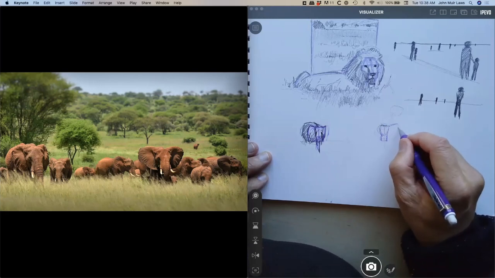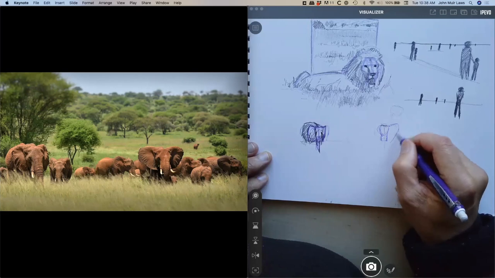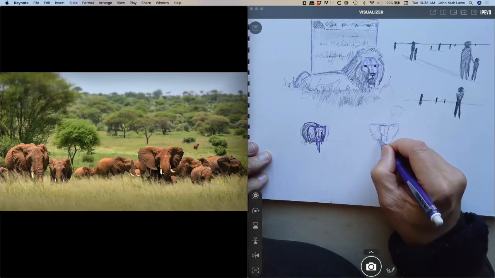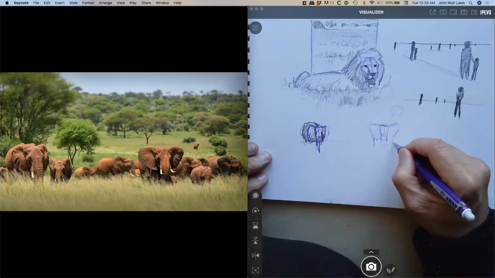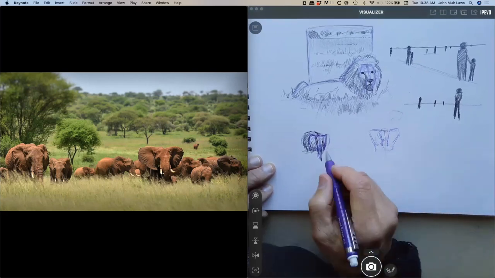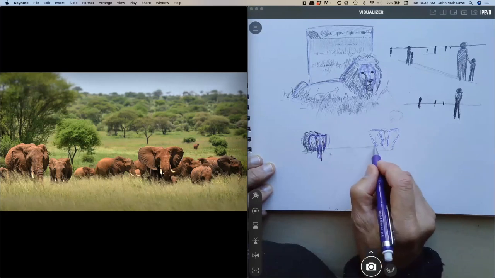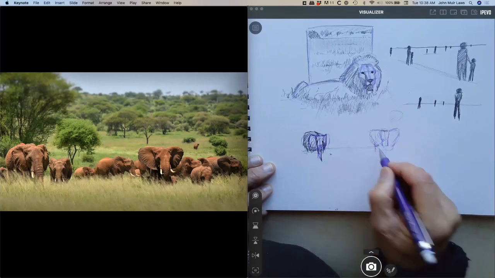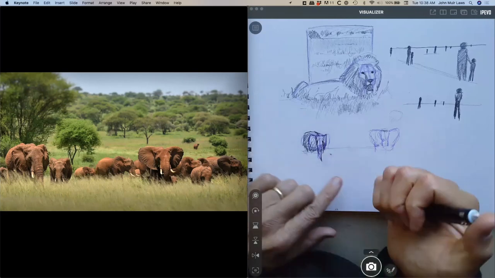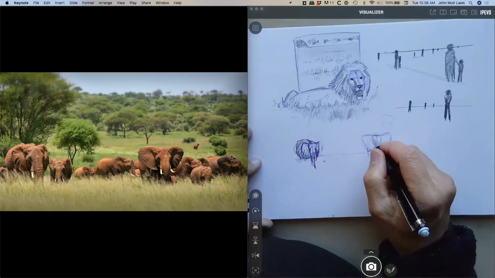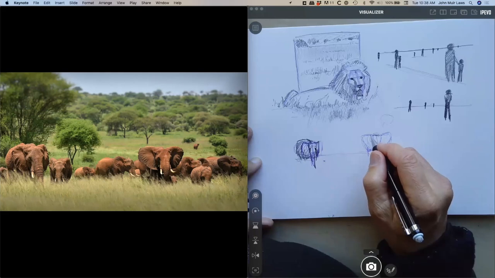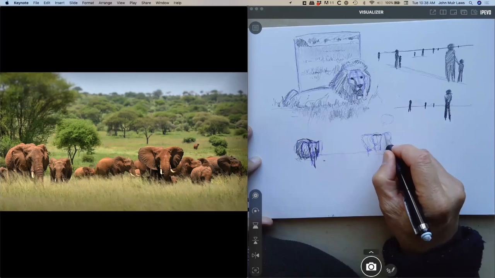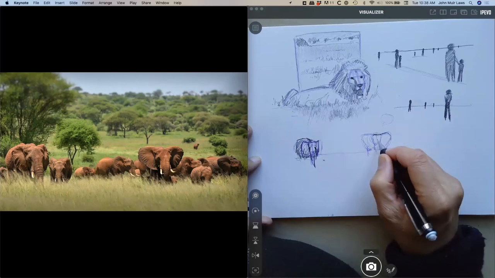I have large ears that are kind of fanned out, and there's some elephant body coming in here. If I just try to hook up the bottom of this one's ear roughly so that this one is going to come in the same way, then I am putting these two elephants in the same picture. They can be elephant friends.